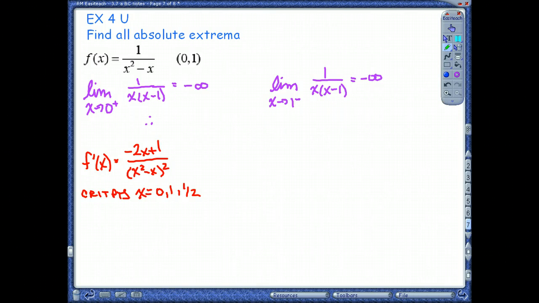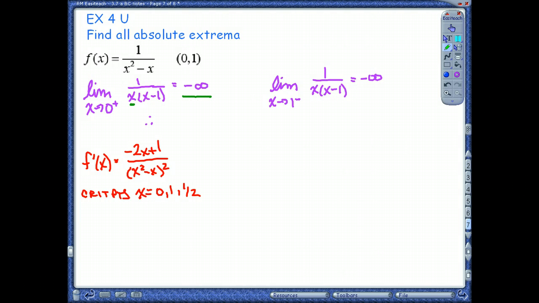I just took the x squared minus x and I factored out an x, so I had x times x minus 1. That way when I'm checking as we approach 0 from the right side, if I plug that in, I'm going to get a positive value here. I'm going to get a negative value here, so that's going to give me a negative. And as I'm getting closer and closer to 0, this value is getting smaller and smaller. So 1 over a very, very small number, when you flip and multiply, is going to give you a very big number. So we're going to be negative infinity.